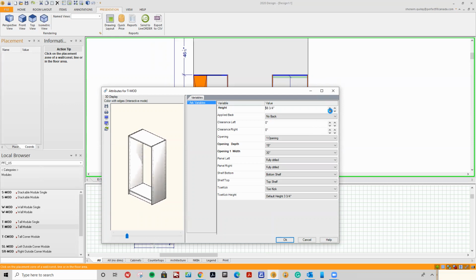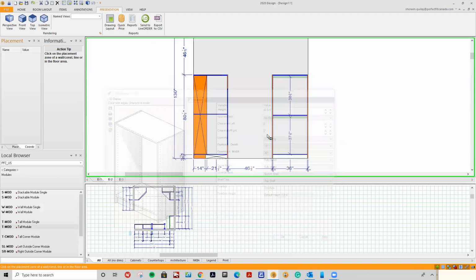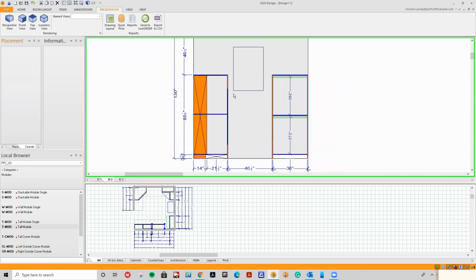Countertop height is really whatever your end client would like. It could be anywhere between 35 inches all the way to 49 inches, whatever height you'd like. I'll make a countertop that's 43 5/8 for now, 19 inches in depth, 30 inches wide. I'll click on OK. I'll drop it into place and I will drag it, my apologies, go up and down, go all the way to the very bottom.